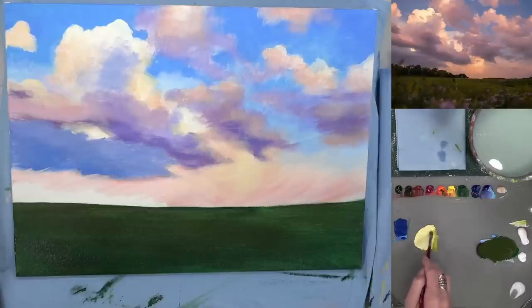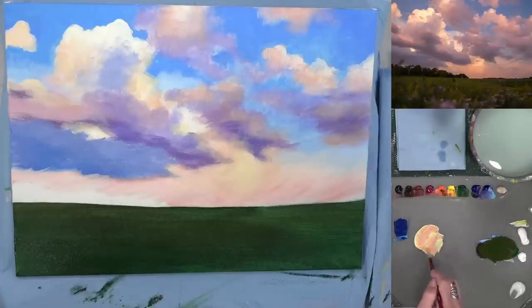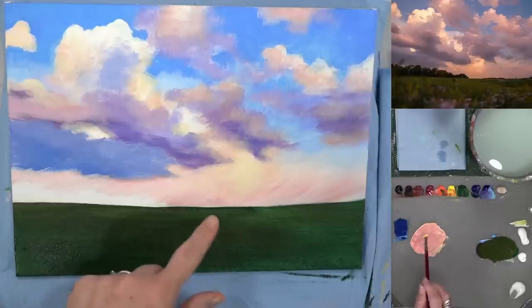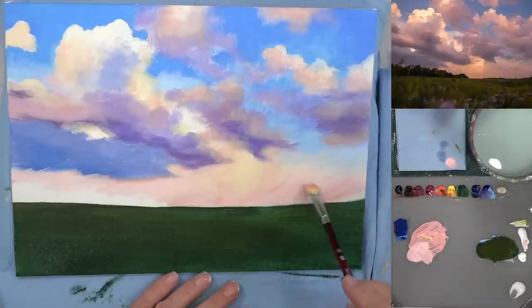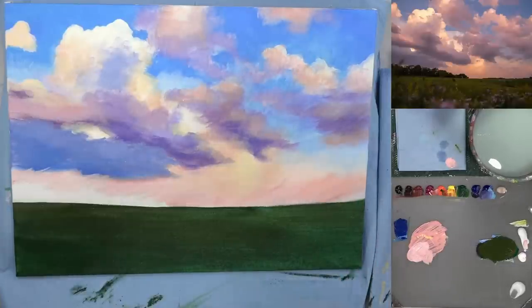Wow, I added way too much yellow. See how yellow that is. So let's make this a different color then, because this is going to be way too much. Let's go ahead and add our orange and our pink, and make our salmon color that we're using for this bit down here. Okay, that looks good. It's probably a little bit bright, so I'm going to add a little white to it. But that's pretty close. So that looks pretty good.